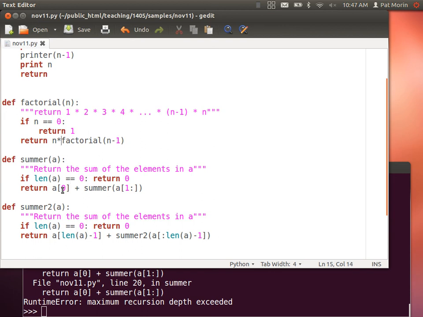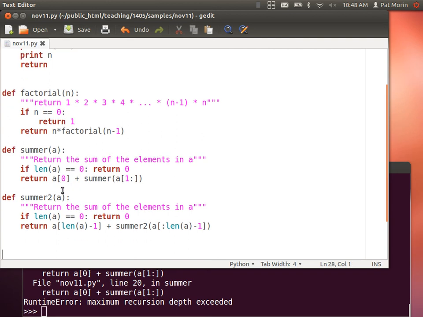Yep? Well, this is almost the same as the factorial recursion, right? The factorial function says to compute n factorial, I first compute n-1 factorial, and then I multiply by n. This says to compute the sum of an array of length n, I first compute the sum of an array of length n-1, and then I add this thing in. But if you think of two people doing this, what's a more fair way to do it?